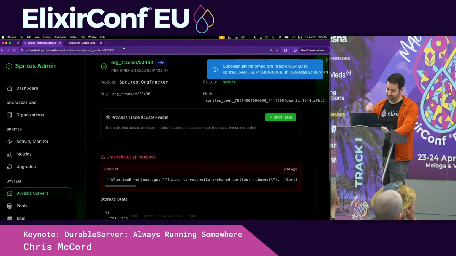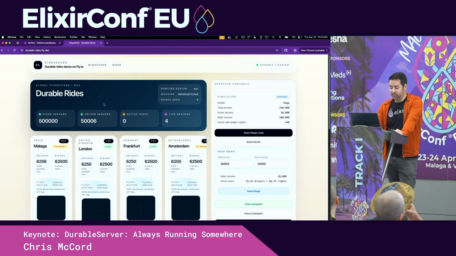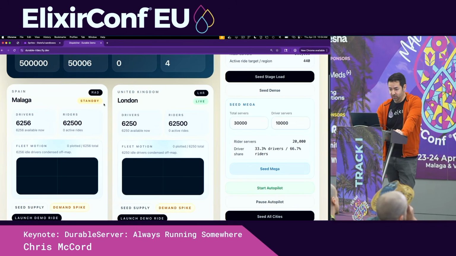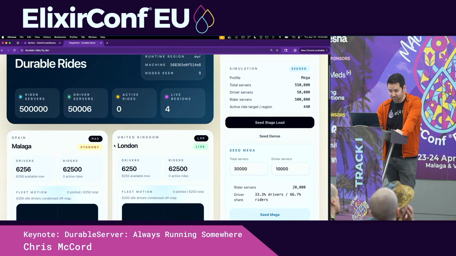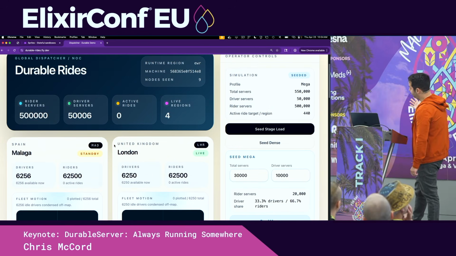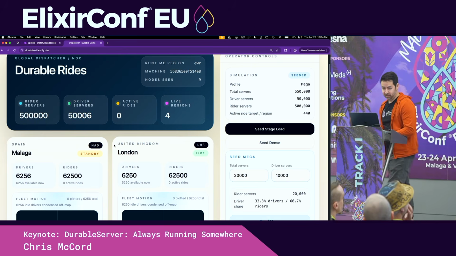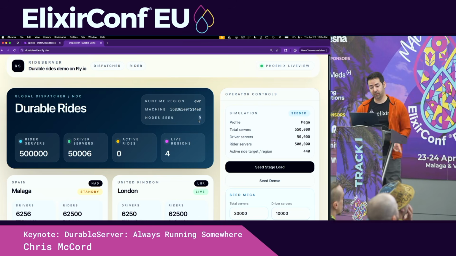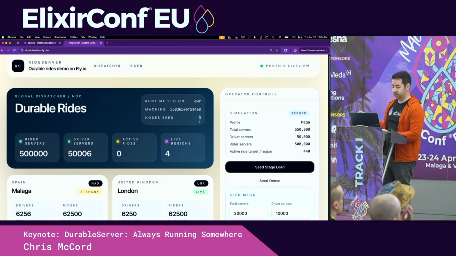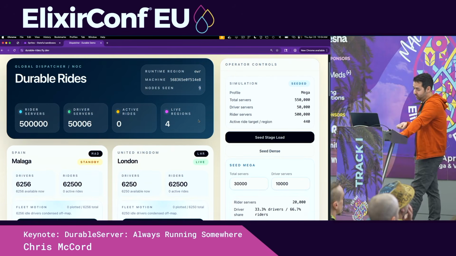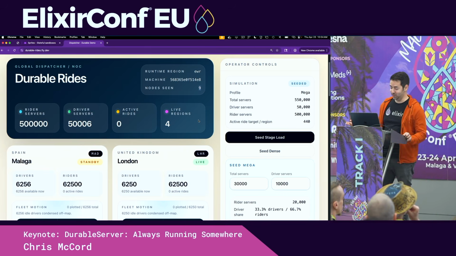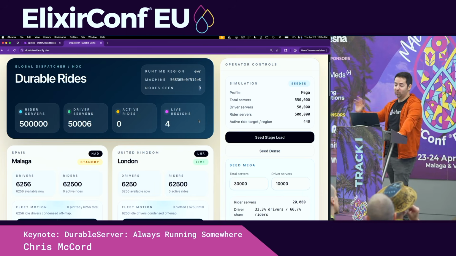We have a model checker that gives us pretty good confidence that it works, but we'll see this at scale here. I have a ride-sharing demo, and I don't know if I got my hand wave for am I out of time, but we'll keep going unless someone drags me off stage. I'm running a DurableServer in, I think, five regions here. How many nodes are we running? Yeah, we're running nine nodes across North America and Europe, and this is running with the EKV backend. I asked an LLM on the back of the napkin how many concurrent Uber rides there are across the planet at any given time, and it did some web searching and told me about 500,000, which passes the smell test.